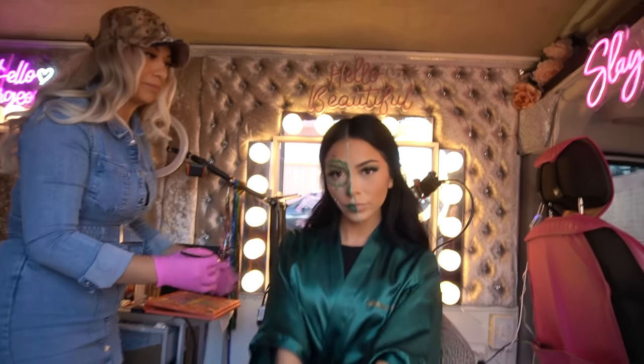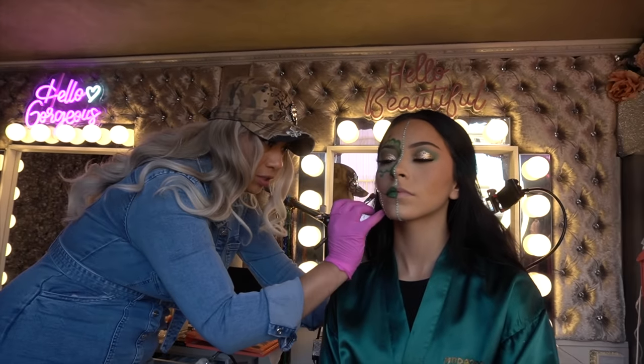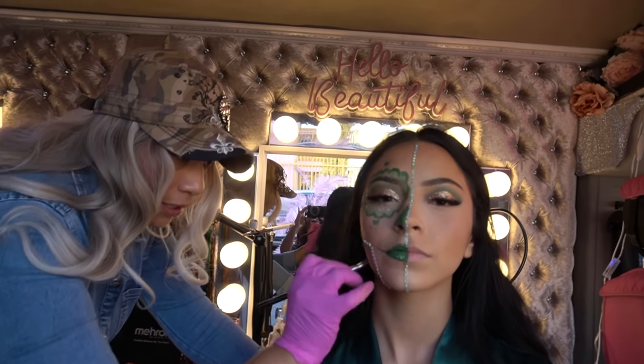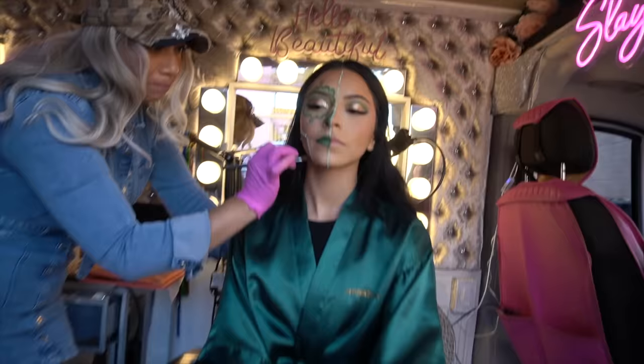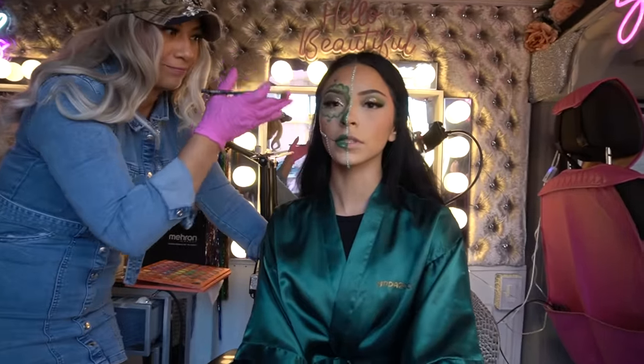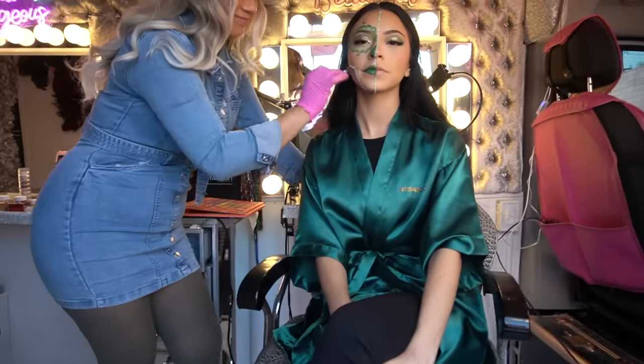Hey Mia! Hey guys! You look so cute! Thanks. I love it! What are we doing today, Claudia? Katrina! A cute Katrina! Of course, makeup by Sexy Makeup! Love it! Thank you! And do you know what color you're wearing? I'm wearing emerald, if it wasn't obvious enough. I know, you can't tell. Yeah, I can. And then I believe I'm wearing the wine. I'm super excited, and I'm pretty sure I was wearing the pink and champagne, and I'm super excited, guys.